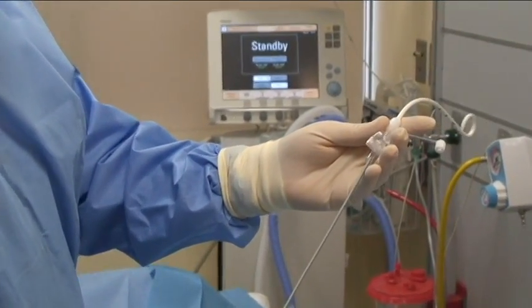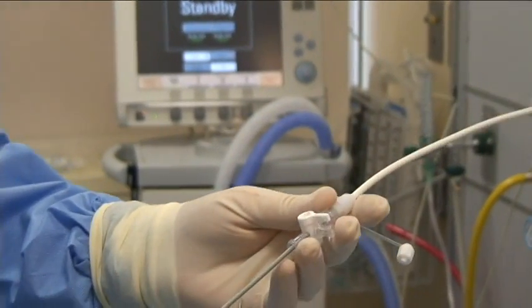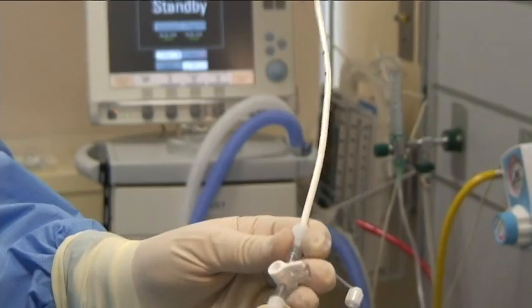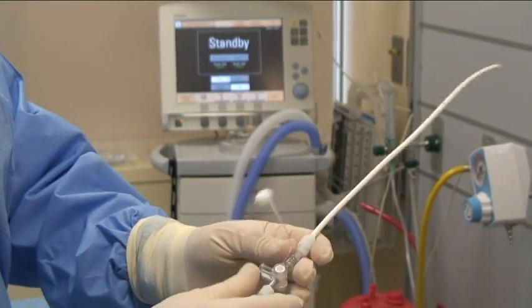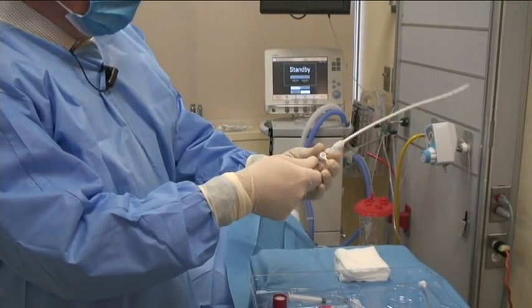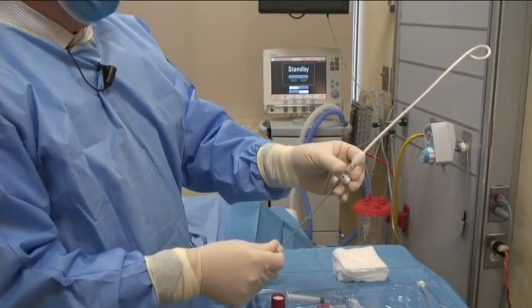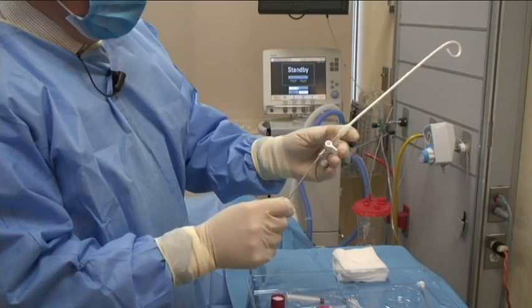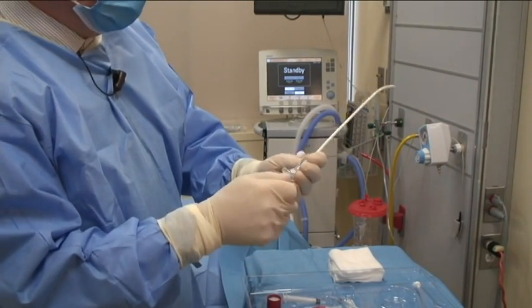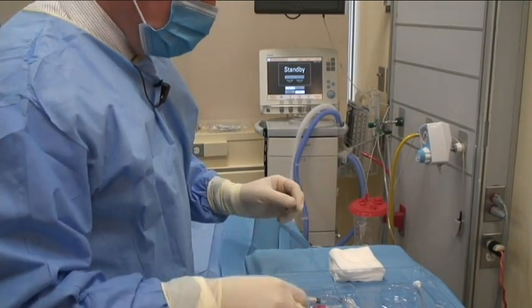So what I'm going to do is insert this trocar through the tube, which straightens it out for me, and then I can turn this to lock it. So we're ready. So now I have a straight catheter, and when the tube is in and I remove it, we're left with a curl. So for now, I'm going to leave it straightened out so that we are ready to use it when we're there.